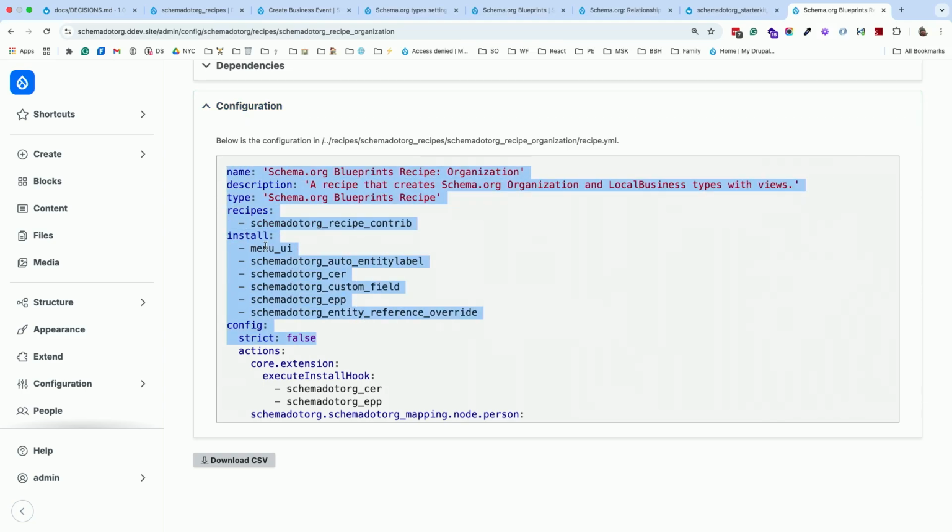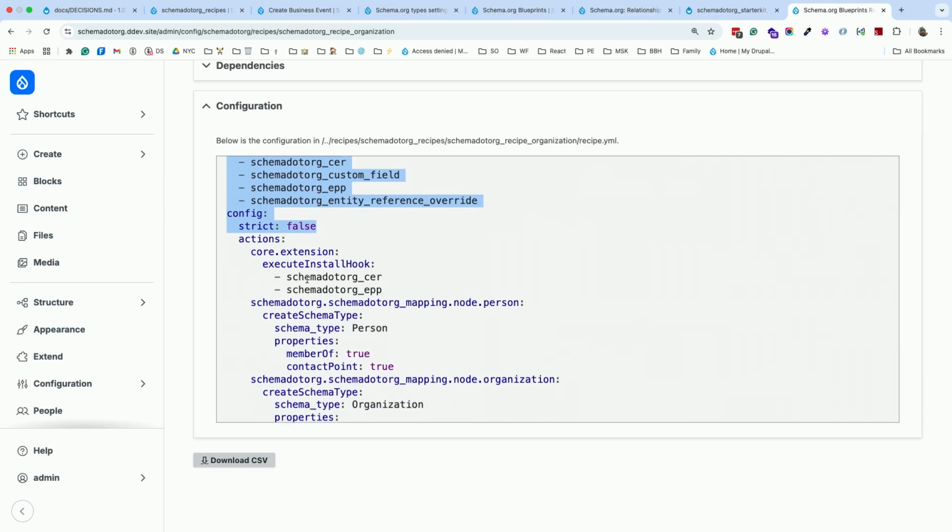By the way, I gave you a demo of the organization starter kit module, but you didn't see the dependencies because I was showing you the YAML file. It's kind of nice that this recipe is showing you everything that's possibly happening to create this organization chart. And so these are the menus that need to be installed. I'm executing a few install hooks.